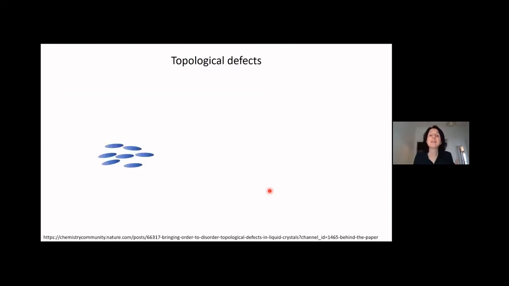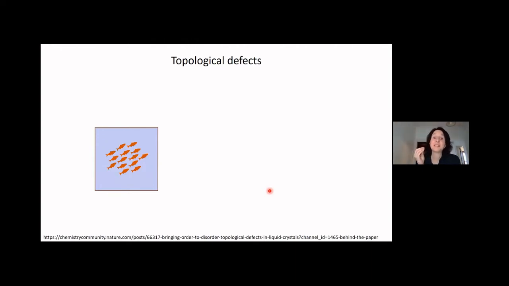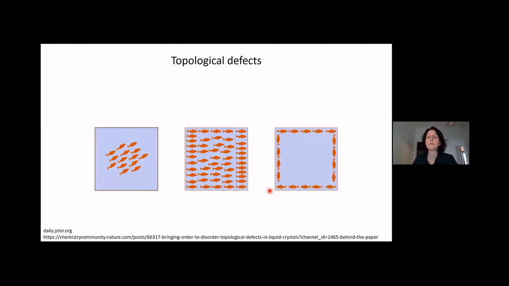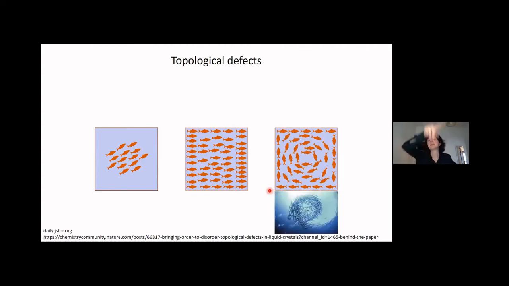And to do so, let me consider my nematic liquid crystal as a school of fish in a pool. And let's imagine that I could hypnotize all the fish at the edges of the pool such that they all swim towards the right. Then the rest of the fish will simply also swim to the right. Now let's imagine, though, that I can hypnotize these fish in a different way, such that those at the edges all swim head to tail. The rest of the fish will then adopt a clockwise rotation.